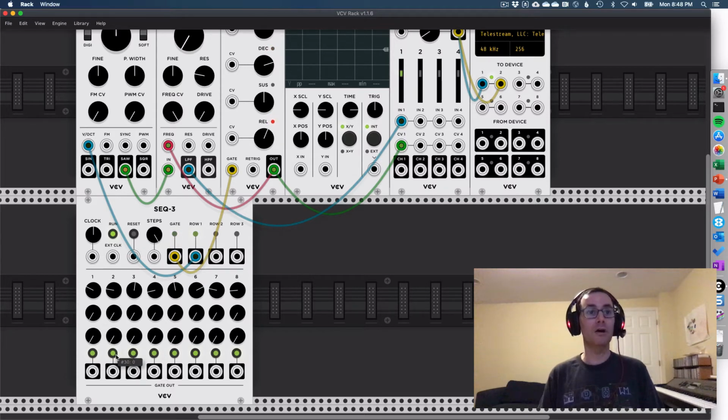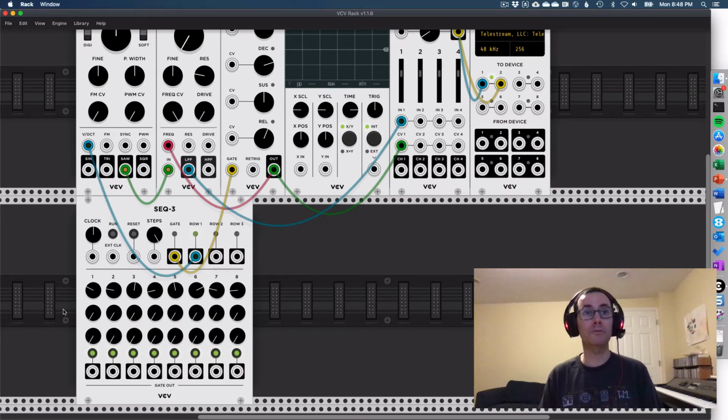I can also turn on or off particular steps by pressing these green buttons down here. So maybe I only want half of them to play. Or maybe I want to turn all of them back on. And then I can also control the number of steps. So right now it's using all 8, but if I take this down, then it'll only do the first 4 or the first 2 and so on. I'll go back up to all 8 though for now. So that's the basics of how it works, and I'm using that to control frequency right now.